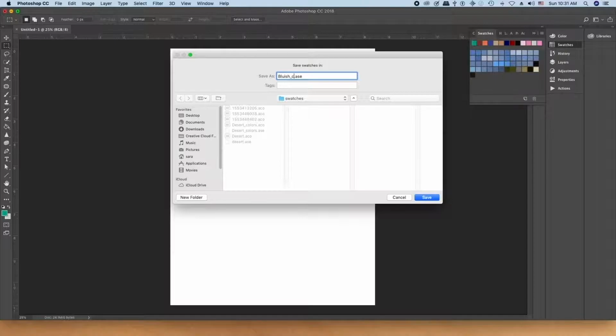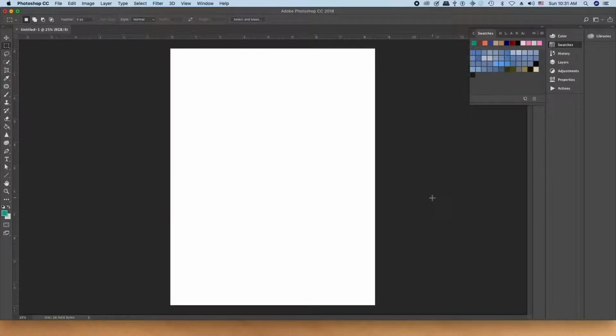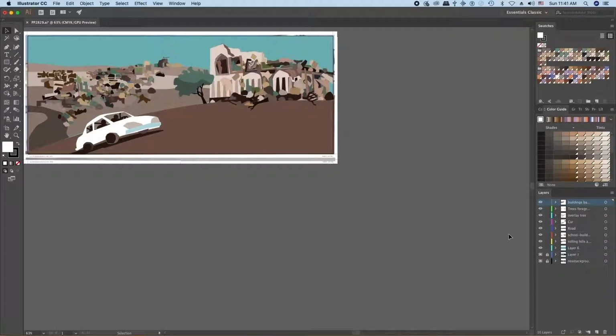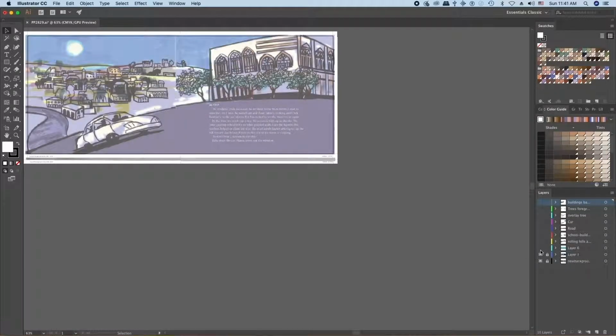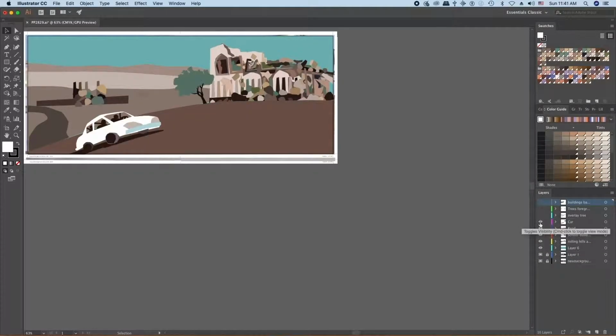I want to use it in Illustrator. So now I'm showing the steps that I took to convert the swatches to a format that Illustrator can read. I first opened the swatches in Photoshop, and then from there I saved it for Illustrator.